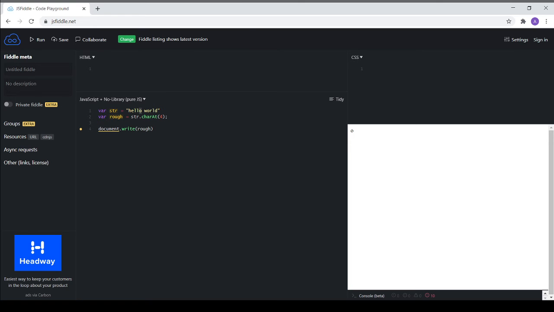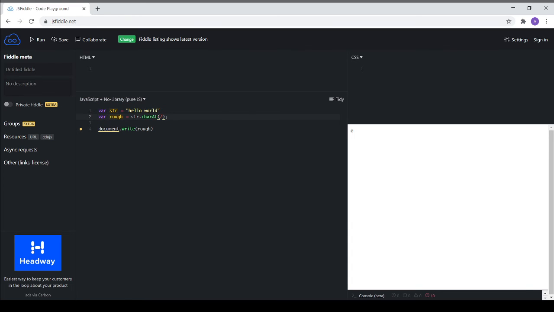So charAt 4: 0, 1, 2, 3, 4. So at the 4th value, starting from zero, we have O. Whatever we have at the 4th value, which is O, we wanted to take a look at that. If you say 7, it's going to show you O again, this O.